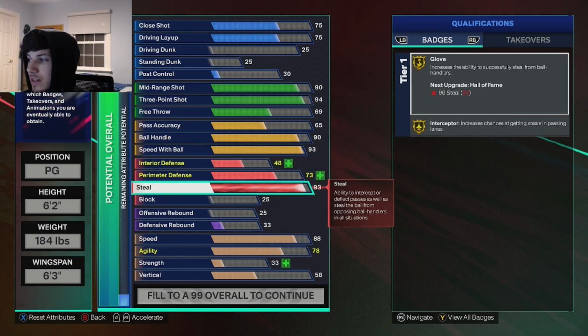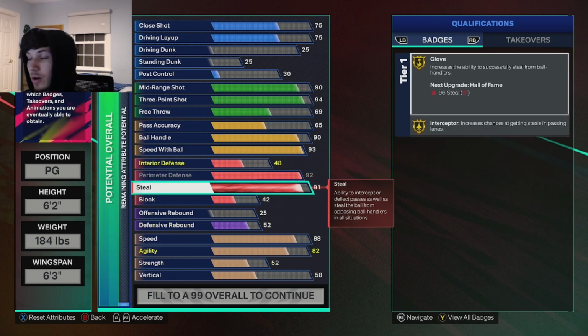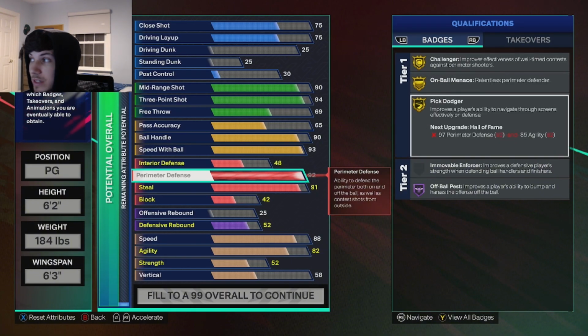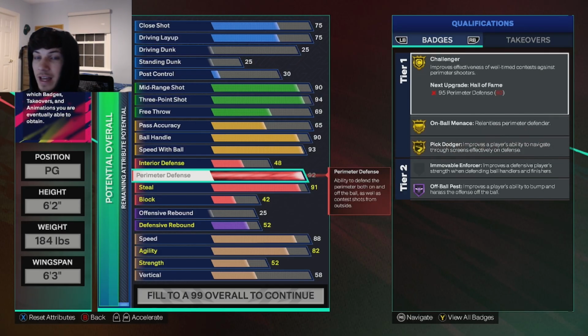Defense, you're going to want to go to 91 steal, and you're going to want to go to 92 perimeter. Get Gold Glove, Gold Interceptor, and gold all defensive badges for Challenger, Menace, Pick Dodger, or stuff like that. And you can use your plus 1 on any of these 3. I use it on Challenger personally, but you can use your plus 1 on any of these if you want to use it on Glove. You can get a Hall of Fame defensive badge, is what I'm trying to say, and it's insane.